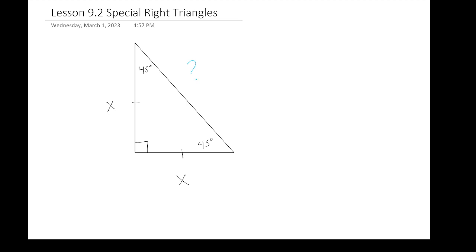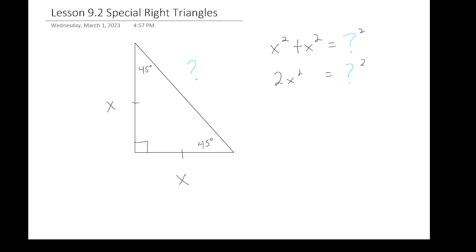All right, so we can, of course, employ the Pythagorean theorem to find out, and this is going to be consistent as we do this. So x squared plus x squared, right? a squared plus b squared, the two legs squared, their sum is equal to that hypotenuse, which we don't know, some number squared. Now, x squared plus x squared is equal to 2x squared, which is again that third side squared. And then we can solve for it, right?